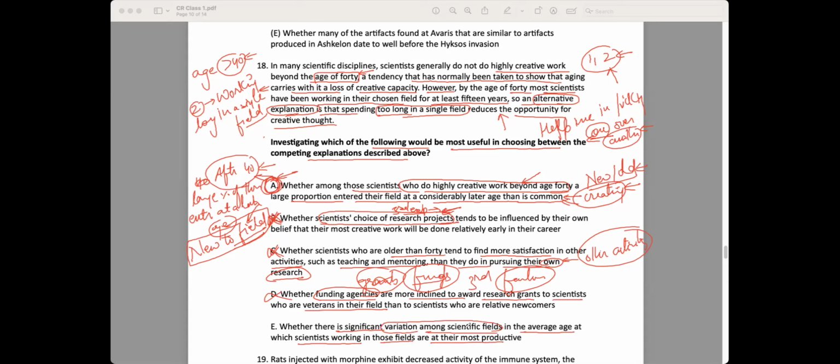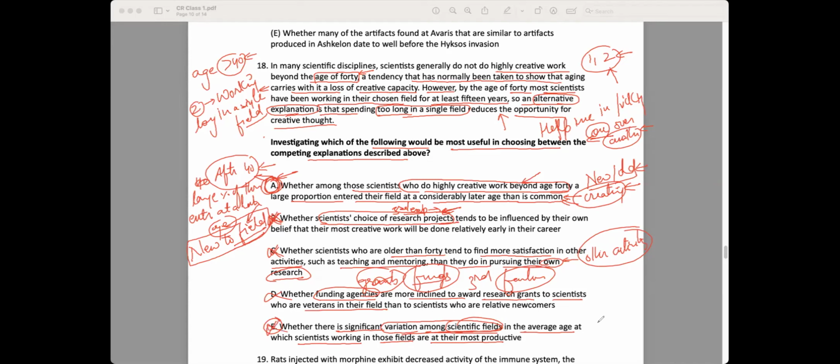Again, we are talking about some new factor, which is variation among fields. I mean, in one field, we might have more creativity, in another field, we might have less creativity. We're not talking about type of scientific field. We are not talking about one particular genre of the field. That's also out. Okay, understood, Utkarsh and Shweta?